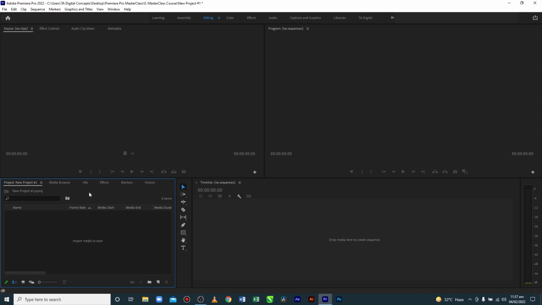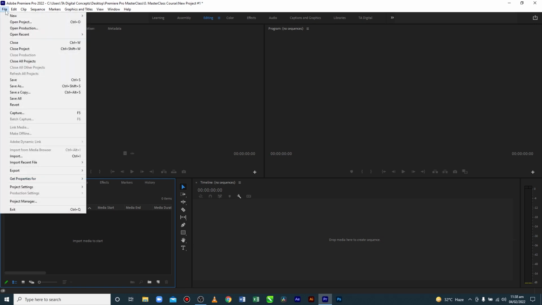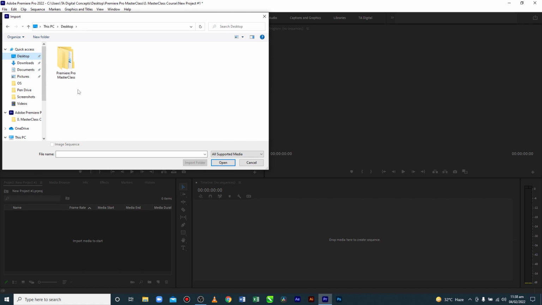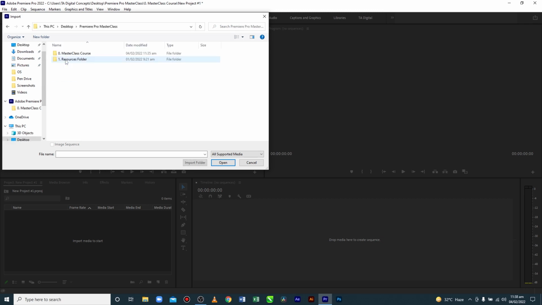Okay, so first, to import in a media, you go to File, then you come all the way to Import. So the moment you click on Import, it will actually lead you to where actually you want to do the import. And for me, what I have here, all my files actually are on my desktop. So if I come into the resources folder, then you go to Basics.